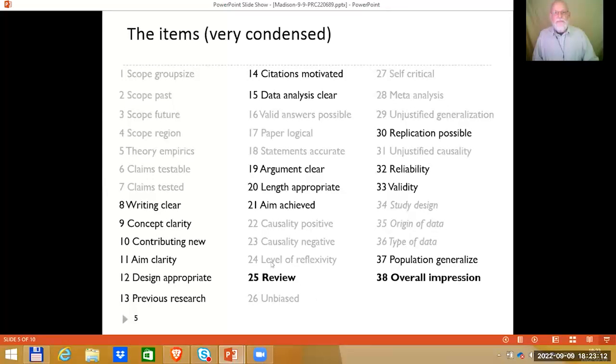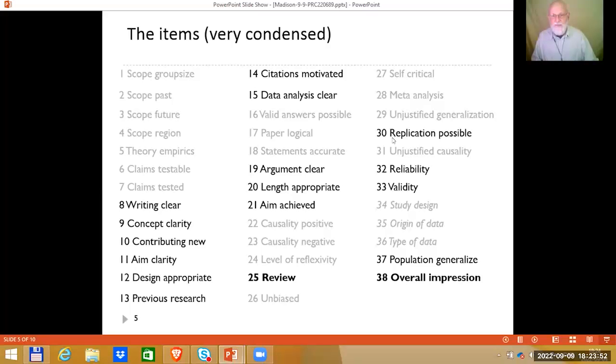We can also note that I have grayed out the items that are not typically specifically called for in a review, but the ones that you can see more clearly here from number 8 to 15, these are the kinds of items that are usually found in instructions to reviewers. So we have looked through instructions for reviewers from about 20 different journals and drawn these kinds of items from that. We were inspired by those kinds of items, you would say.